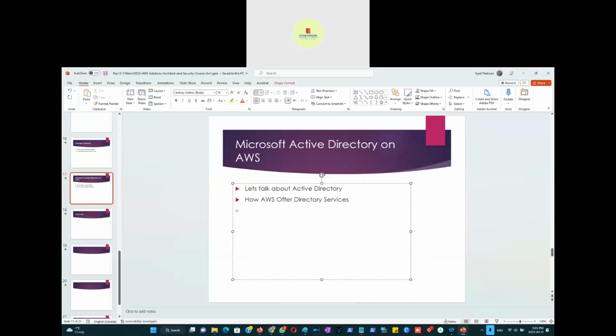And then let's install Active Directory, which is Microsoft Active Directory, on AWS, and connect an EC2 instance to it for authentication, authorization, and accounting. So that's the idea behind it.